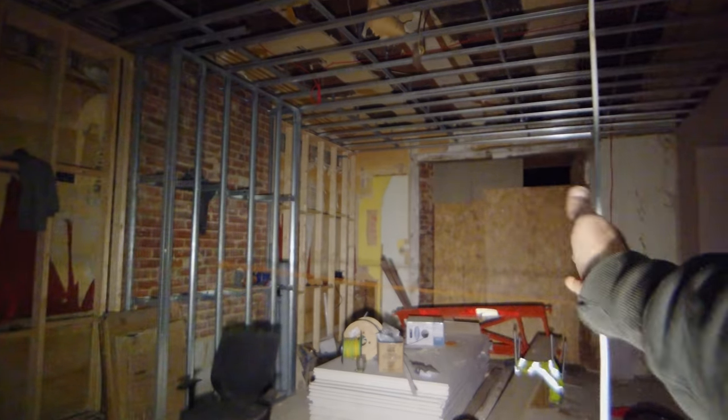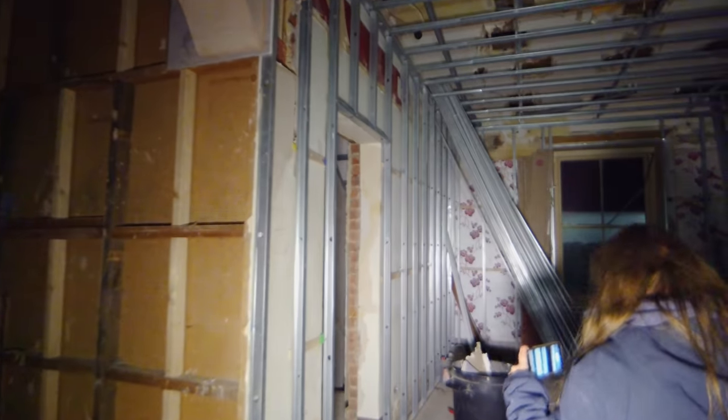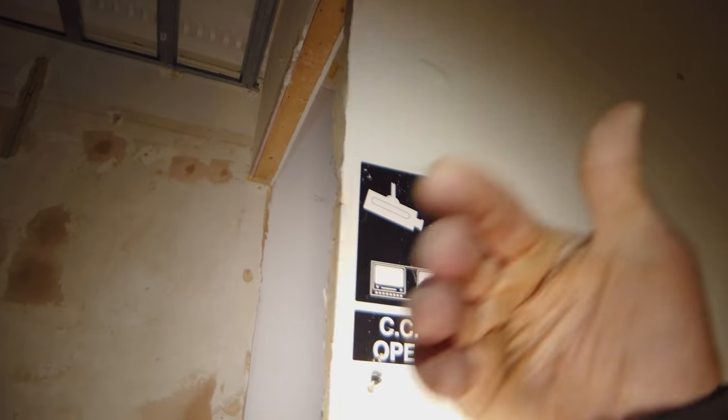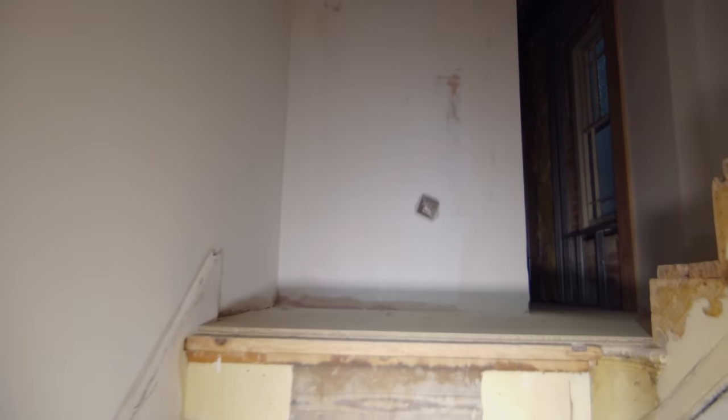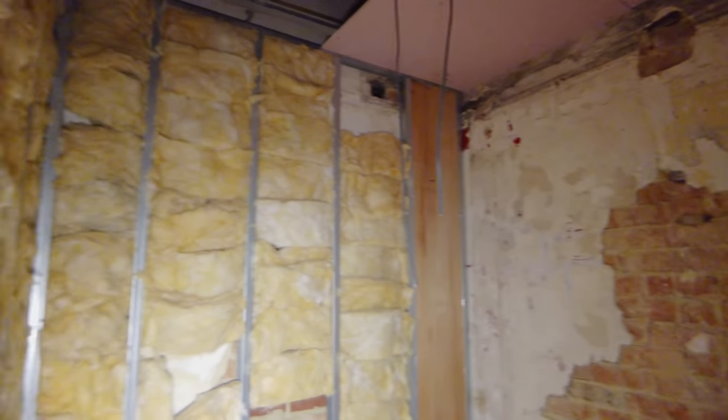It's a very thin hotel. It's from there to the front street. So I reckon we should get to the top floor because we will avoid detection by being up there more than down here. People on the street will see our torches easier as well. CCTV in operation. I know there is, mate. We've got three CCTVs. And we're using them ruthlessly. Thank you very much. Well, they are trying to do it up and make it a bit more modern. But they just stopped. Probably ran out of cash.